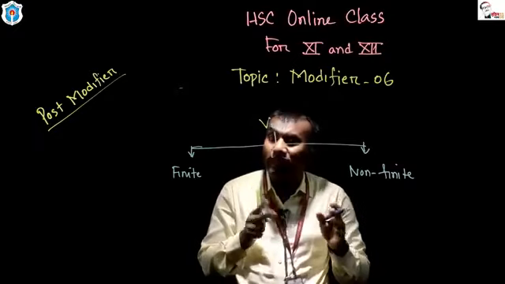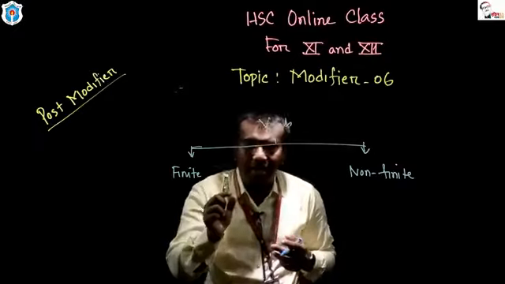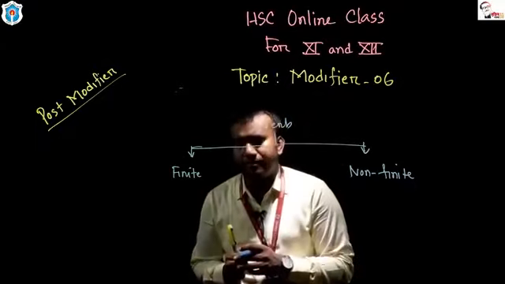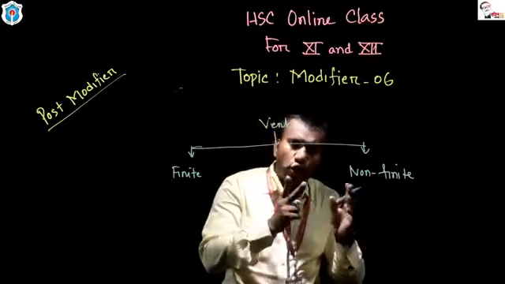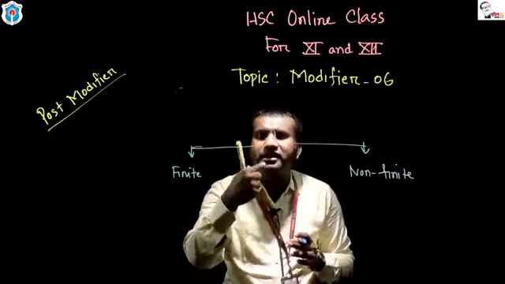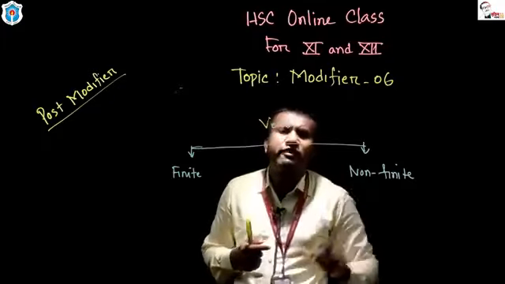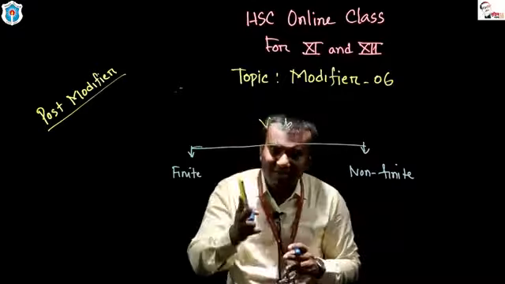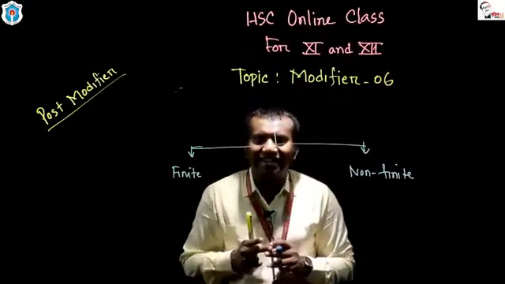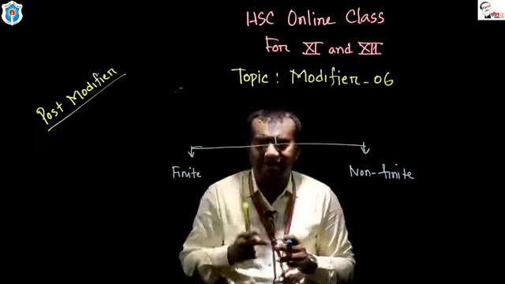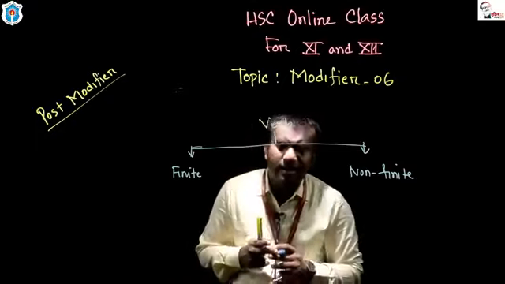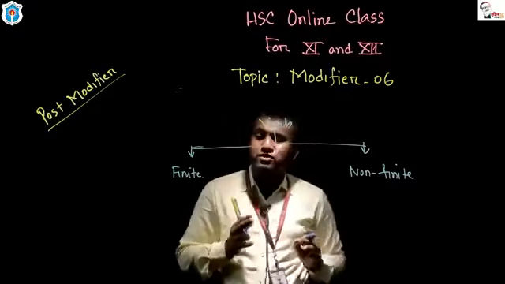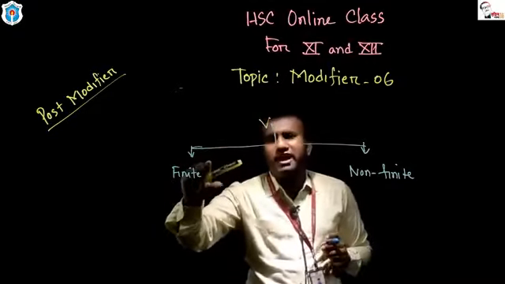So what have I told you? Try to listen, try to understand. Finite verbs are those by which you can identify the tense of a sentence. But with non-finite verb, you can't do it. Finite verbs always maintain subjects in the sentence. That is, every finite verb has a subject in the sentence. And the last one is, finite verbs can be changed according to person, number and tense. Okay. So my dear students, we have got the definition of finite verb.